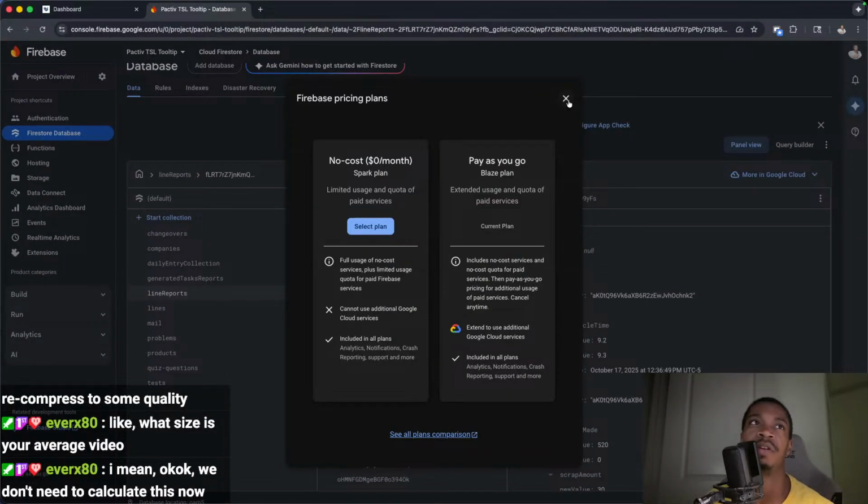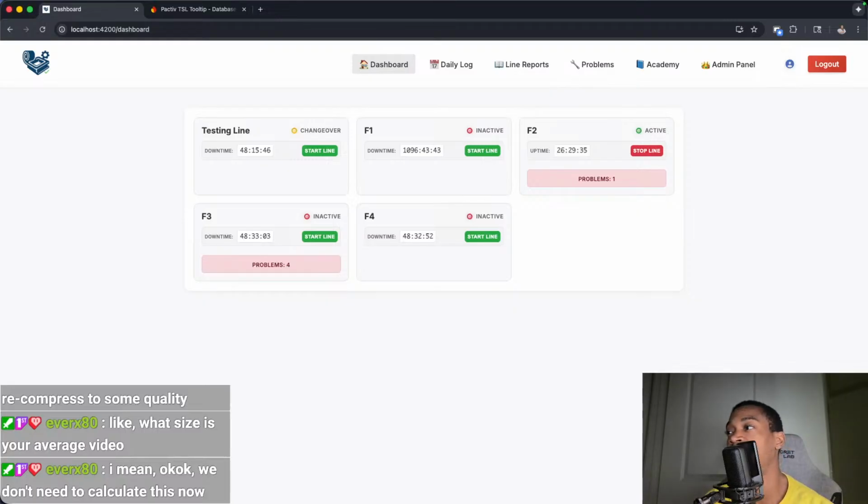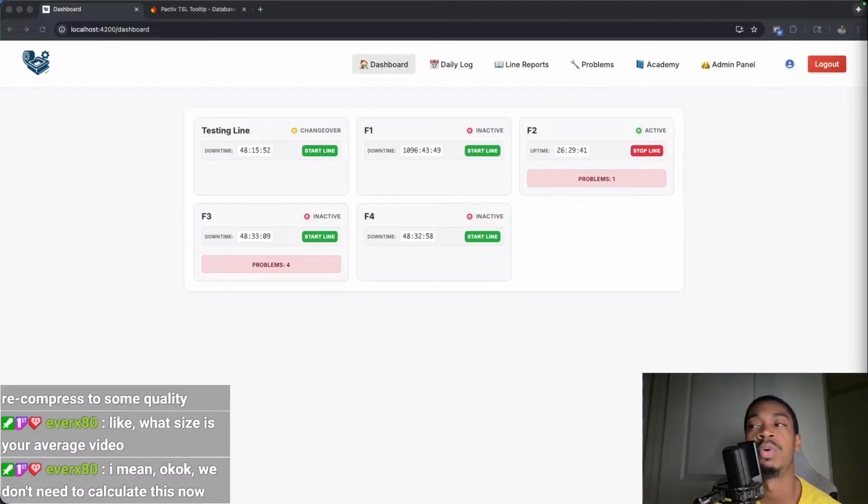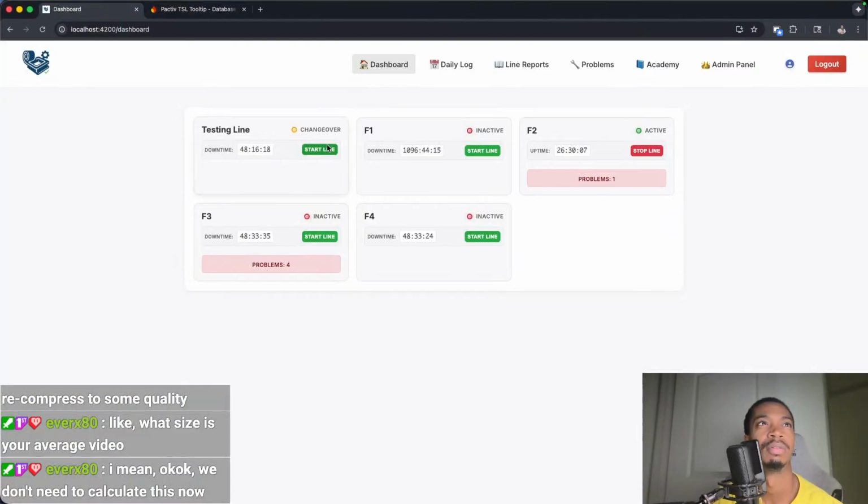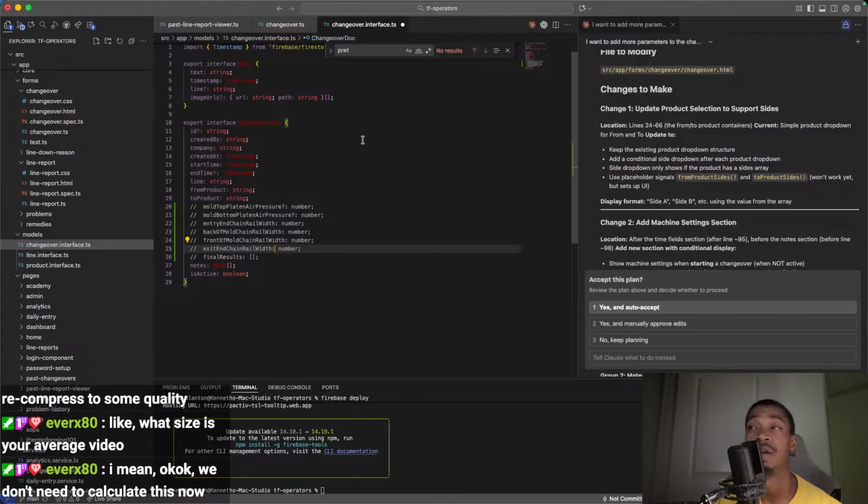I try to keep all the videos that I have to like 10 seconds, and if I really want to, maximum 20 seconds. Wait, maximum like 30 seconds, but that would be the max. Maybe I could, no, I can't. I could set a data limit, but I can't set a length limit. But that's in the future. Could be a right now thing, and just implement that everywhere else.